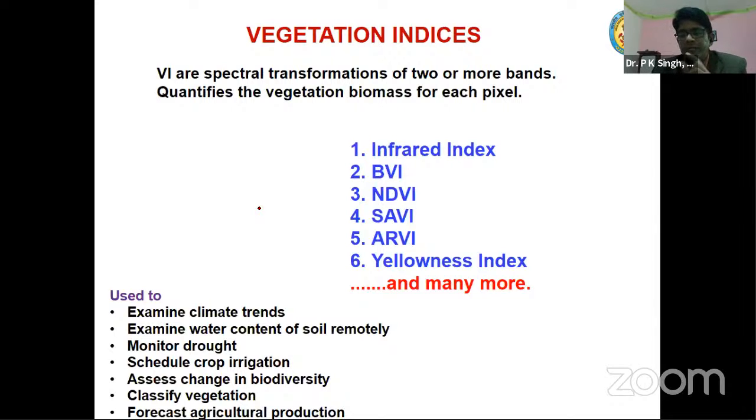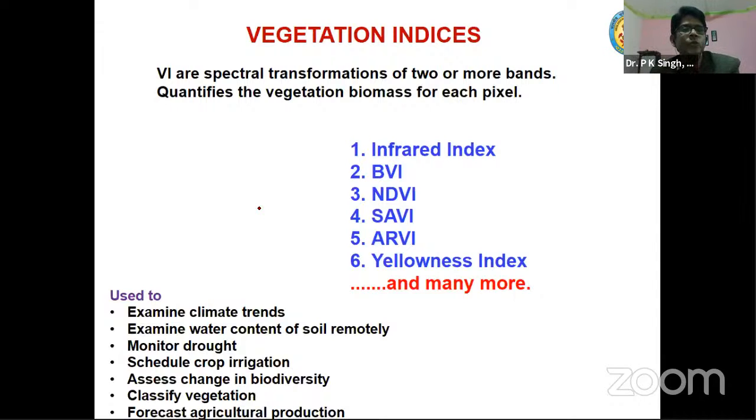So if you are taking only one characteristic and making a map, suppose one vegetation is reflecting red band maximum and you are using one band, then definitely you are using only the information from the red band. And suppose the same pixel is characteristically absorbing more in infrared, then two parameters simultaneously you will be using if you are taking the ratio of that. In one band it is reflecting more, in the other band it is absorbing more, meaning reflecting less.